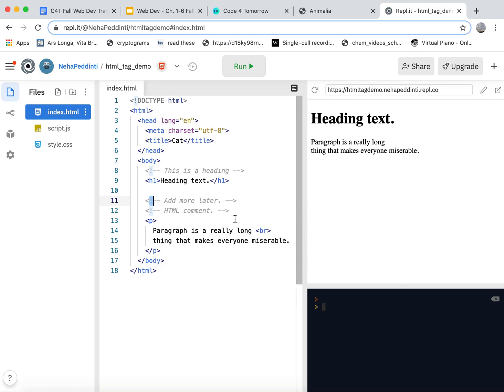So the last thing about good programming practice is these attribute and value pairs. Whenever you specify attributes, so for example, the attribute of head is the language, that's English, you want to make sure that your value is contained in those quotation marks. So if I took these out, this is no longer a value. This is the attribute.